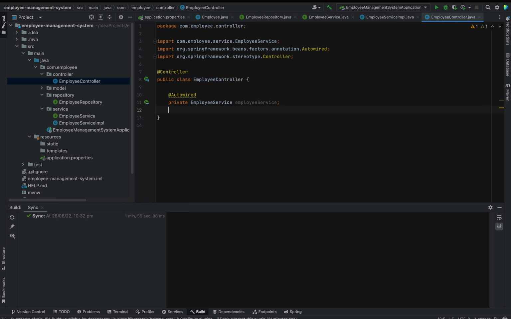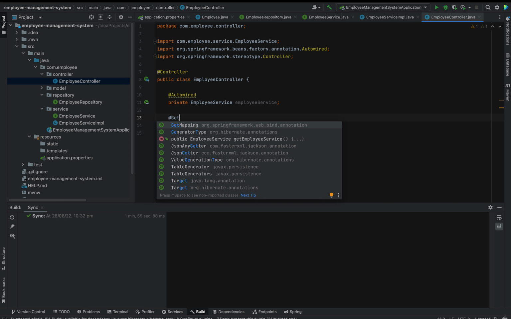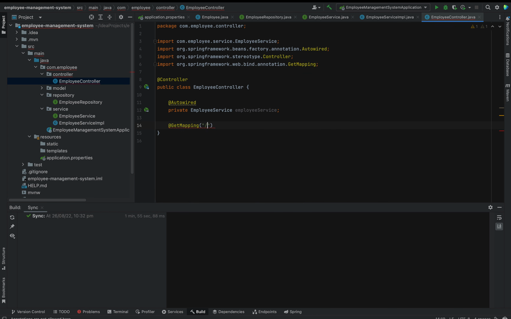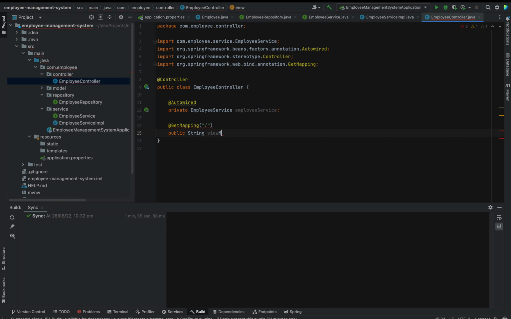So first will be the default mapping, and let's add that @GetMapping with the mapping slash, then public String viewHomePage, where we show the home page.